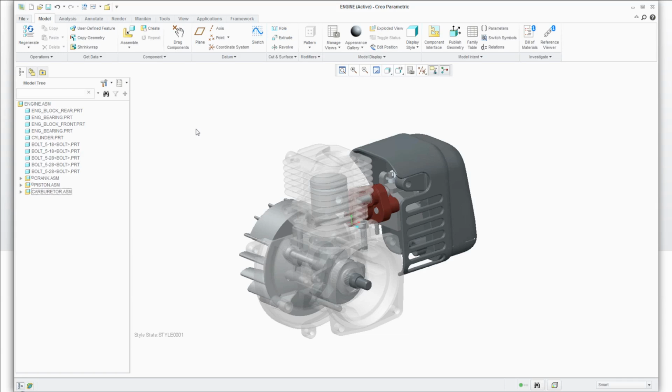That's what copy geometry can do. You can also free up that assembly. So if you're not working in an area that has data management, you can copy the information you need, close that assembly so someone else can work on it.